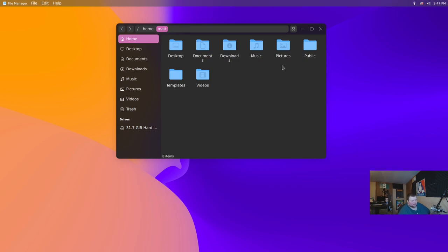Now, MauiKit is a design toolkit for Qt-based applications. I believe they're Qt-based applications. I could be wrong about that. I don't know much about it. I just know that it exists. I know that several other desktop environments are using MauiKit, and they do resemble GTK-based applications quite a lot. So it's possible that this is MauiKit, but there's no way for me to tell.